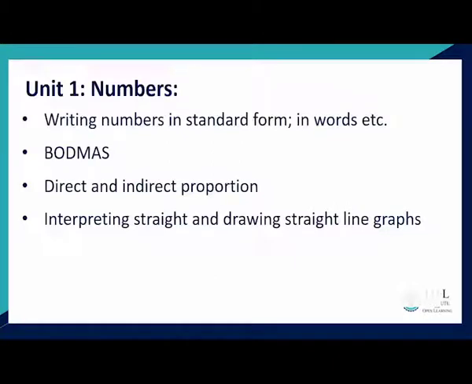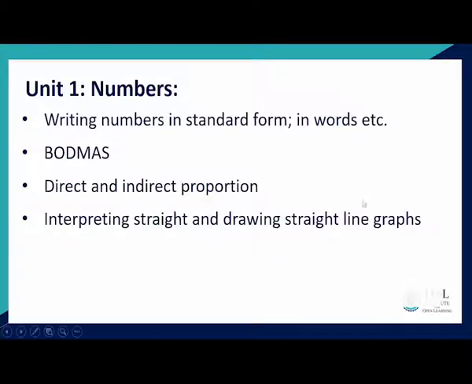Let's look at Unit 1. Unit 1 is mostly looking at writing numbers in standard form or asking you to write numbers in words. You would expect a question either in an assignment or in an exam on these components. You also expect questions that are testing the order of operations, or testing proportions and ratios, as well as interpreting straight line graphs and drawing straight line graphs. If you are not asked to interpret, you'll be asked to draw them.